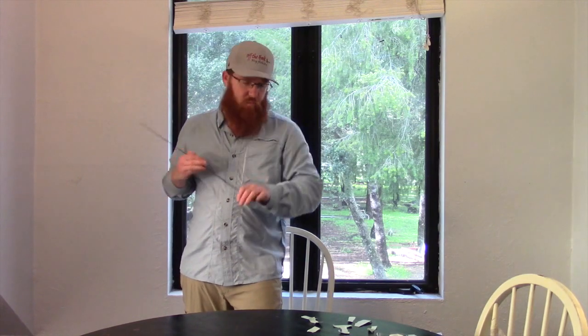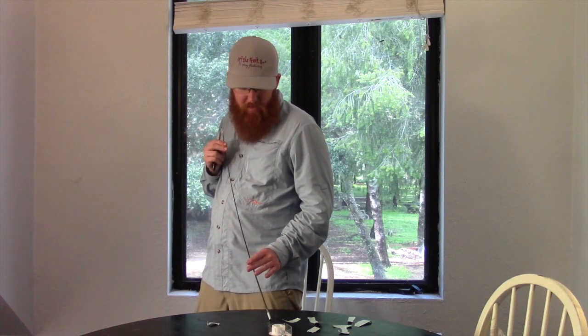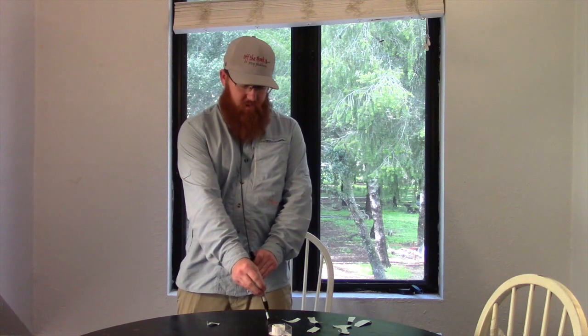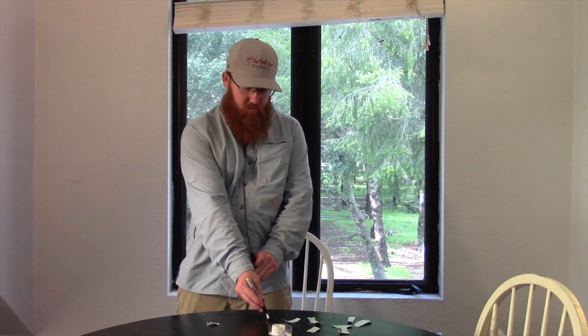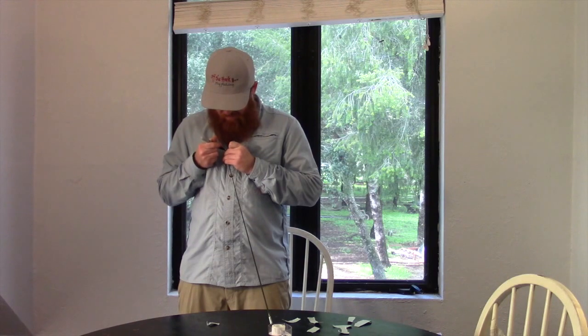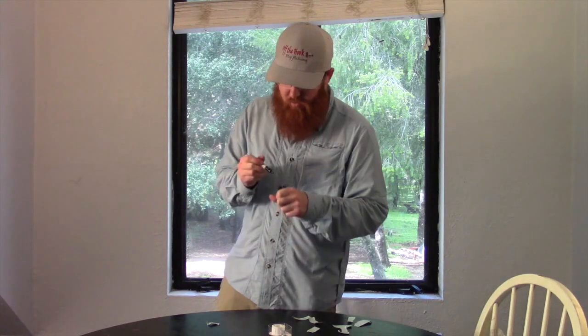So once we find where that snaps into place, we're going to want to mark it. Okay, there it is. I want to mark where the spine is. And actually, from what I read, the spine is on the back side. We're actually not even marking where the spine is, we're marking where the belly is. There. And there. Now I know roughly where the spine is. You're going to want to do that for each section.